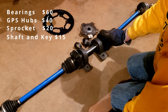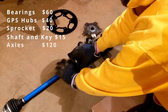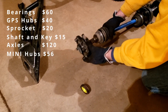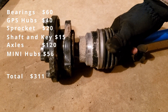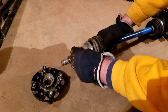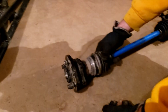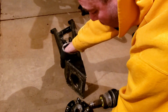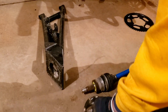We have Go Power Sports hubs — I think they're 4x100 hubs — and then we've got the Miata axles. This machine is using the Mini Cooper hubs on there, and they spline up with the Miata axles. If we look in here, they don't touch, so we don't get any preload on that bearing — the thing will just wobble. So we had to make a spacer that sits in here, and the hub goes on. When we tighten the nut, it presses up tight and preloads that bearing. This hub just bolts into the swing arm — very simple. The axle goes in and makes a nice, tidy rear end.